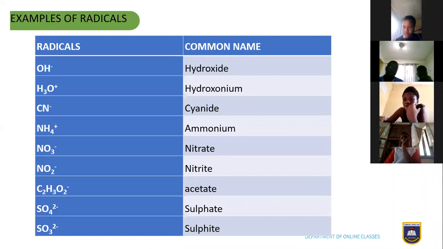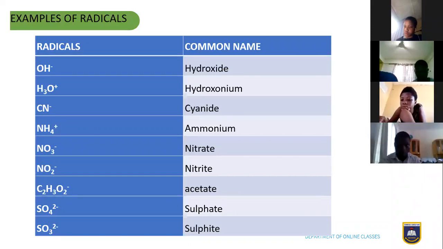It's important. These things are absolutely important to be able to give the correct names of compounds. Now, the last two at the bottom, you see similar things. SO4 2 minus, sulfate. Then SO3 2 minus, sulfite. The difference is A and I, just as in nitrate and nitrite, just the letters A and I making the difference. NO3 minus nitrate, NO2 minus nitrite, SO4 2 minus sulfate, SO3 2 minus sulfite.